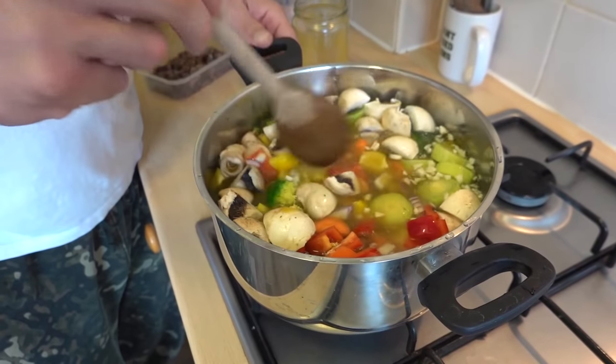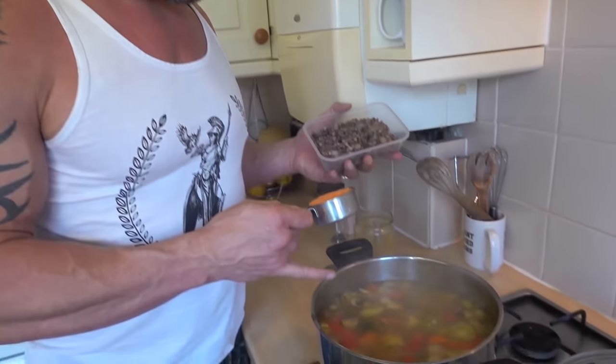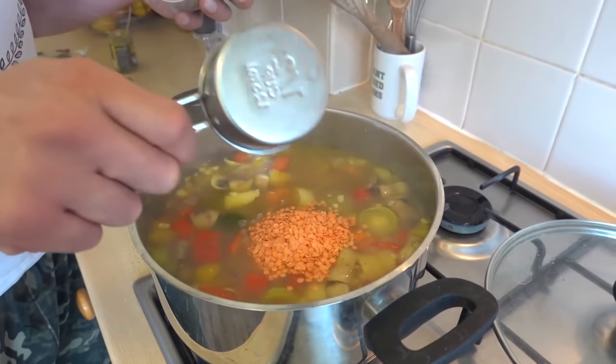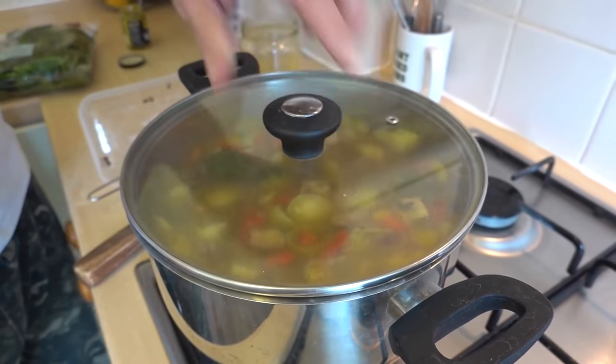We're going to cook this for about 10 minutes, just so the potato starts to soften before we add anything else. Okay, so the 10 minutes has passed. You'll see it's a lovely orange color now, thanks to the turmeric. Going to put in the lentils and the beans. Just put in some aqua. And we're going to cook for a further 10 minutes.